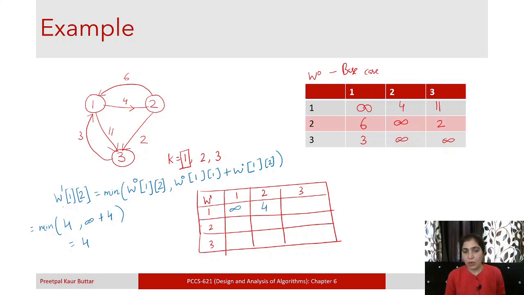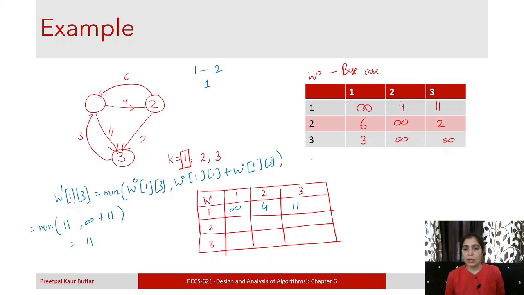If we want to go from vertex 1 to 2 using vertex 1, what does this mean? You are using 1 as an intermediate vertex. So from 1 you are again coming to 1, and from there you are going to 2. So the answer will be the same in every case. Even if you take 3 here, it will be 1, 3 is 11, 1, 1 is infinity, 1, 3 is 11. So the answer is still the same.